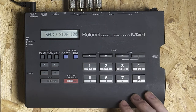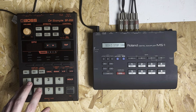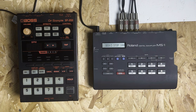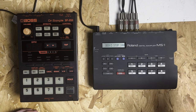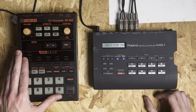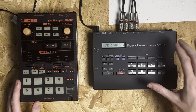You just literally plug it in and when you're listening to it you can purely concentrate on the sounds. You can do something similar with the SP-202 if you just play the buttons physically, but when you're doing something physical and trying to listen at the same time, it's not quite as useful because you're concentrating on so many different things. It's nice just to be able to hear the audio on its own looping around, and you can get a good idea of whether it's going to become a good beat if you do more work on it. There's nothing like that in the SP-202 — no looper, no sequencer. You have to use MIDI if you want to sequence these sounds, but the MS-1 has that built-in looper, which is really handy for jotting stuff down.